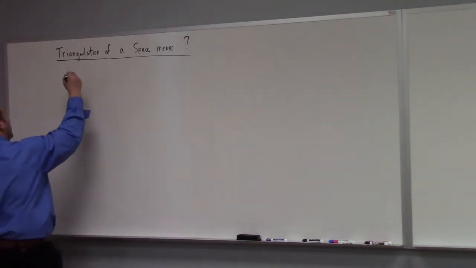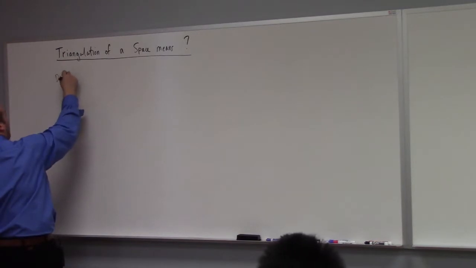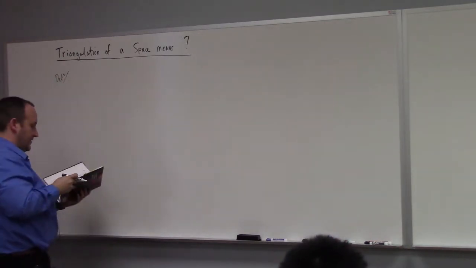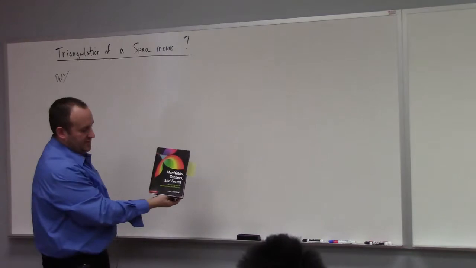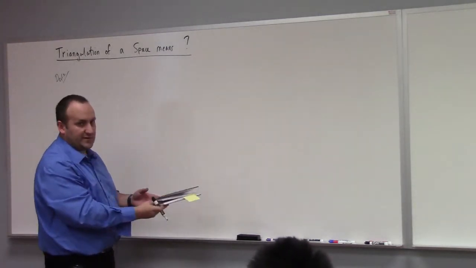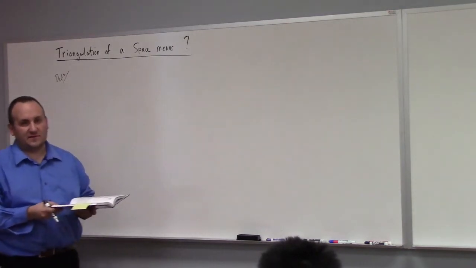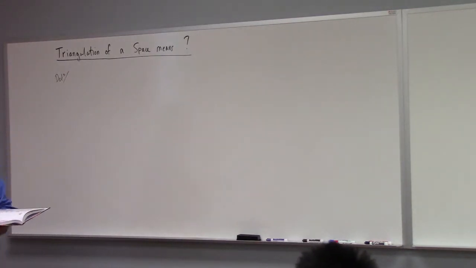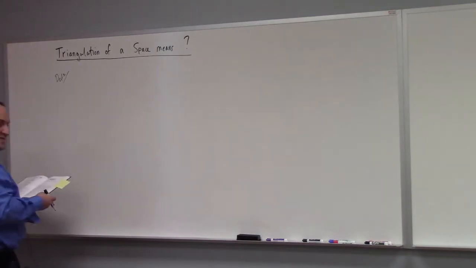So here's the deal. Definition, and credit where credit's due. I'm following Manifolds, Tensors, and Forms: An Introduction for Mathematicians and Physicists by Paul Renteln. I found that his few pages on simplicial homology are really easy for students to understand and get us to a concrete calculation of homology in not too much time.